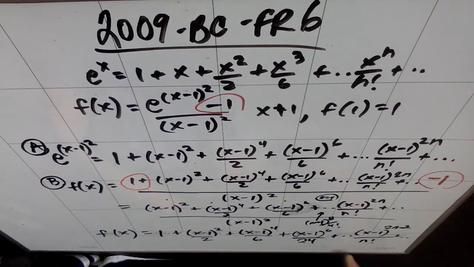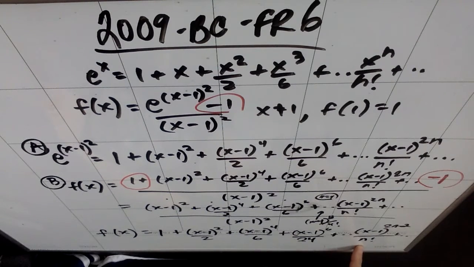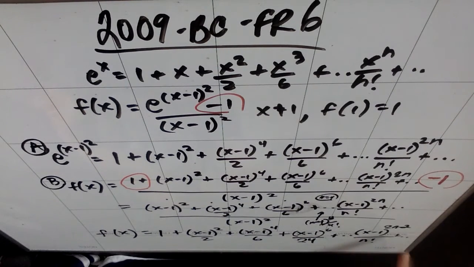And the AP actually does have a slightly different answer here than I do, which is fine, because they called this, so mine would be starting at n as 1, right? If I started at n as 1, I'd have no x minus 1 term, and the n is 2 and n is 3. They did a slightly different formula. It's the same idea. They started at n as 0, and that was the difference for them. So again, mine starts at n as 1, theirs starts at n as 0. It's the same idea, slightly different nth term.